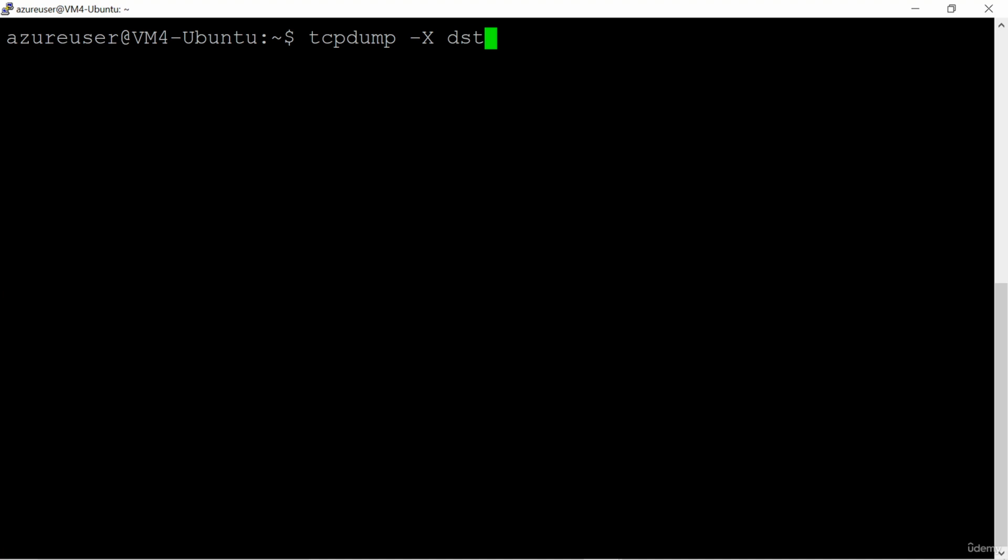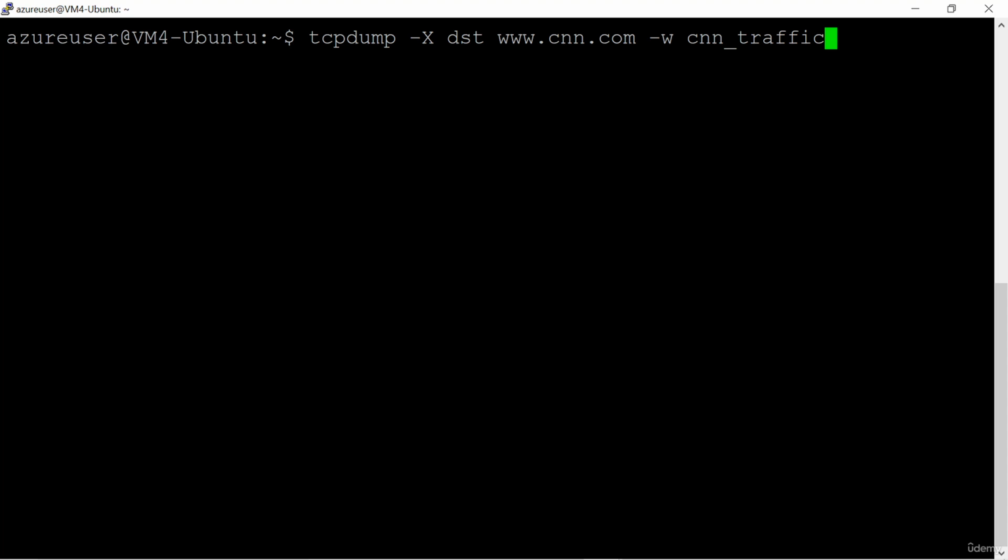So what do we want to watch for? Any traffic going to www.cnn.com. It could be any name, any IP address. It doesn't really matter. This is just an example. At the same time, let's say we want to write that to a file. It's a -w, and I want to call this file cnn_traffic. I don't need a file extension.